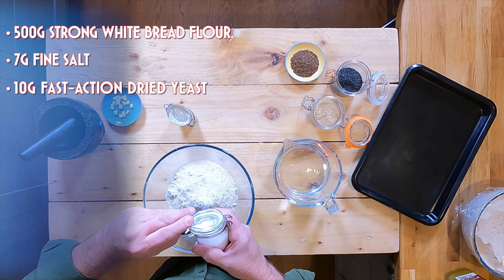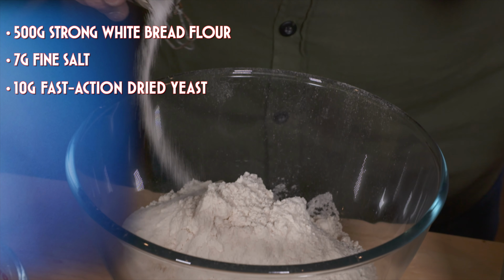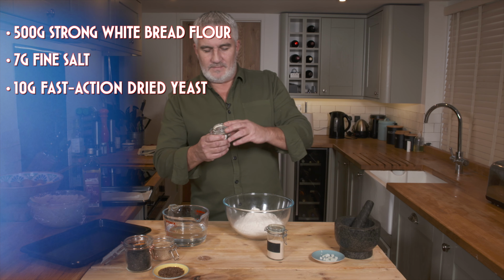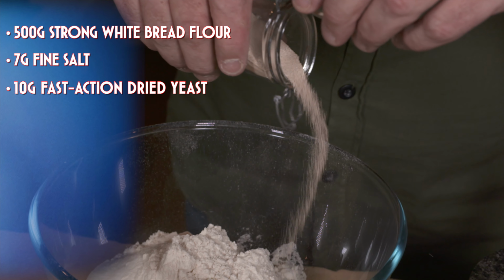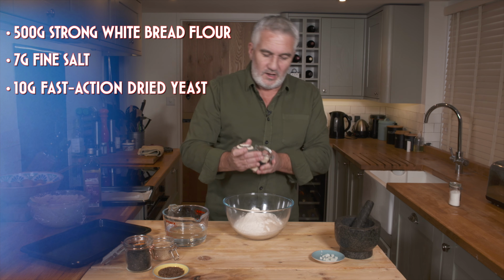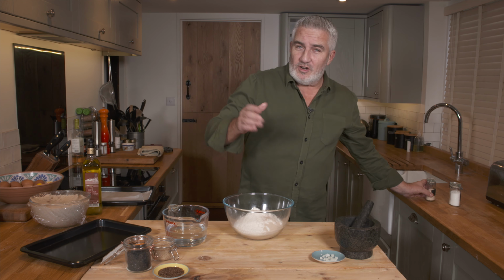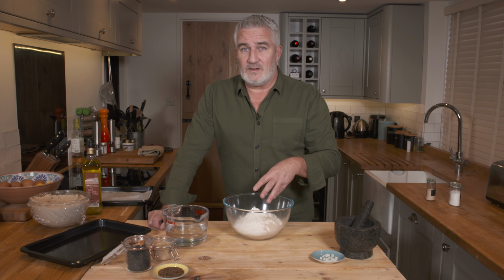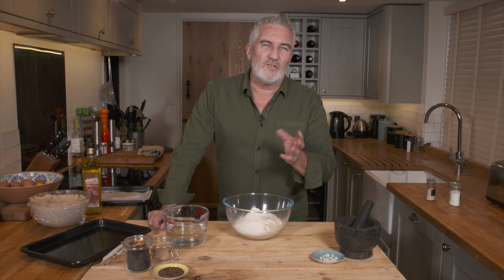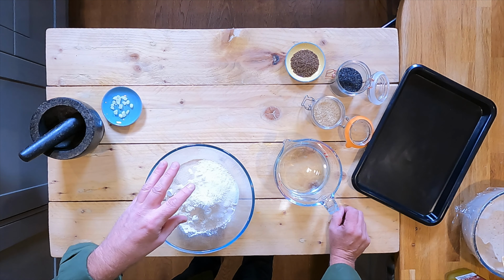So you start with your flour in a bowl. Your salt goes to one side, and then your fast-action yeast goes to the other side. If you're using fresh yeast and you can't get hold of this sort of fast-action stuff, it's fine. You've just got to use a little bit more. So for every 7 grams of fast-action, you can use 20 of fresh. So it's normally, you know, 2-3 to 1. So you've got your yeast, you've got your salt, and you've got your flour.